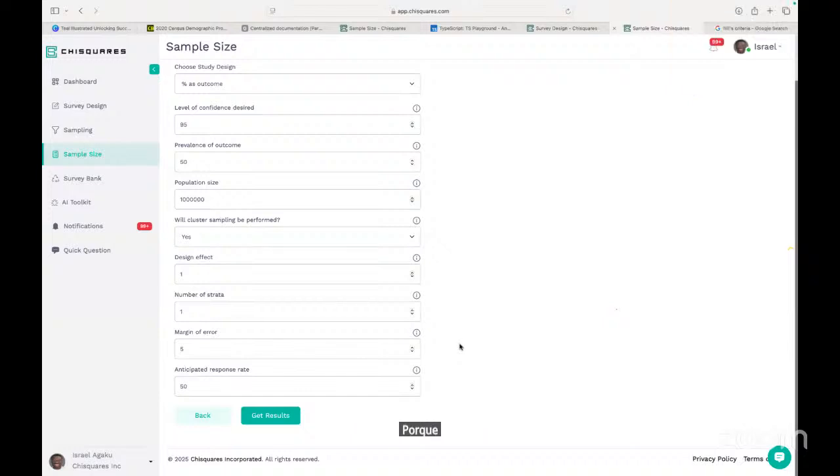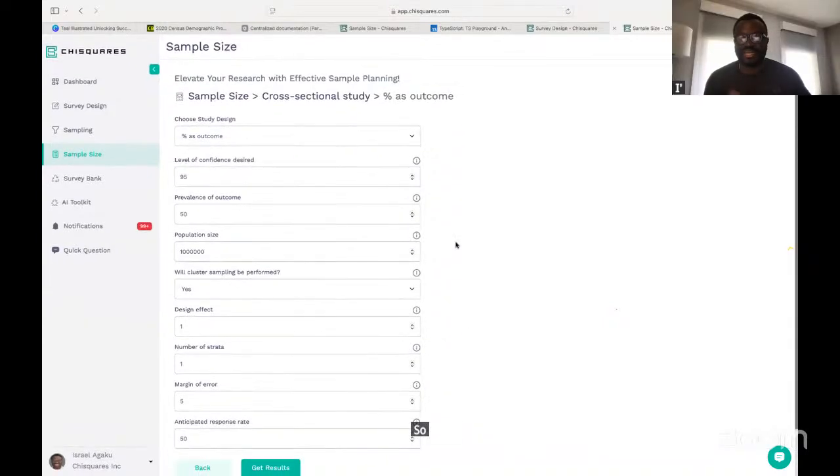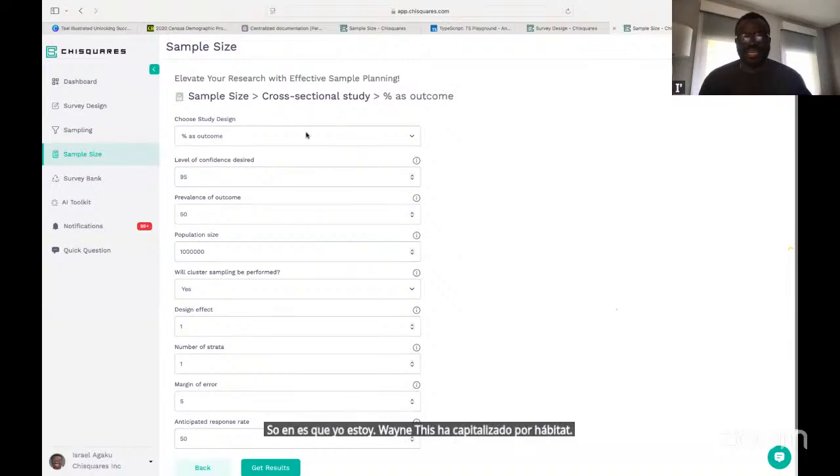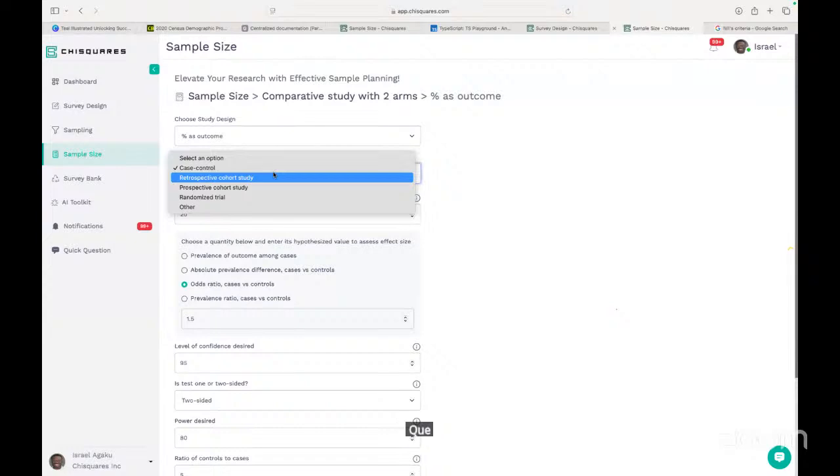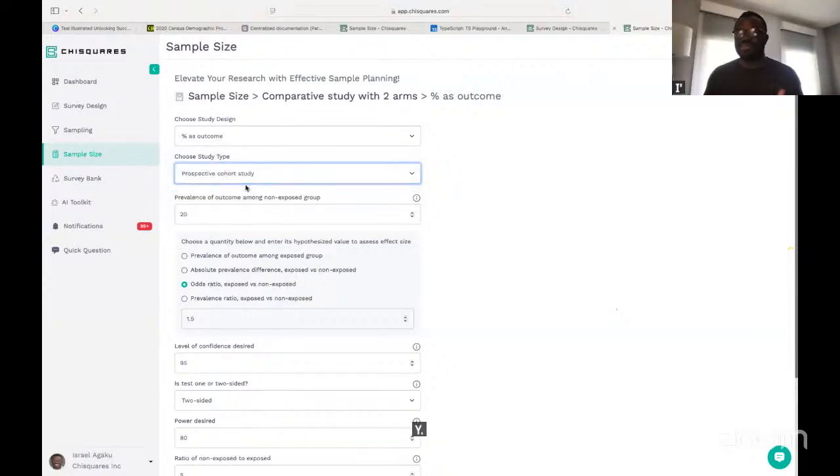Okay, just to interrupt a bit, imagine a situation whereby your independent variable is the habitat type. You have maybe 2 or more habitat types, and you expect that the habitat will affect the number of rodents that you'll find there. So is it still viable to calculate the sample size that you want to target? In this case, your study is more of an analytical study. It's a comparative study where you're looking at this type of habitat versus that type of habitat. So you do a comparative study with 2 arms. Let's say it's a prospective cohort study where you're trying to follow some rodents and see how whatever outcome compares between the 2.